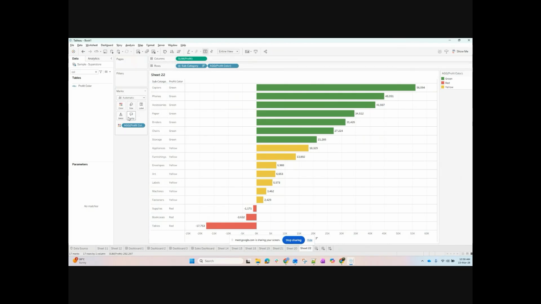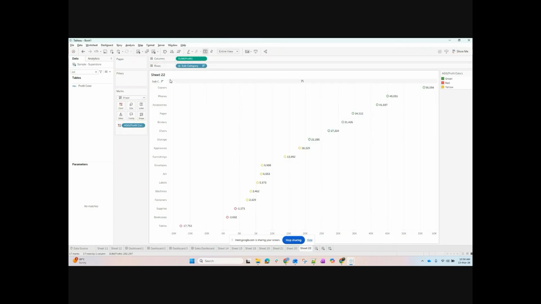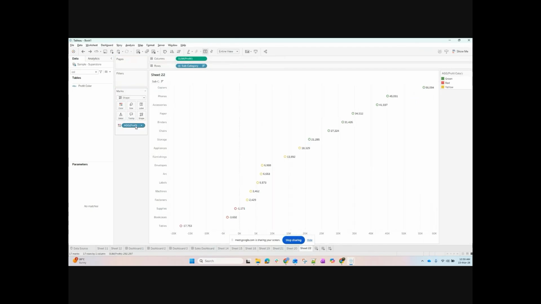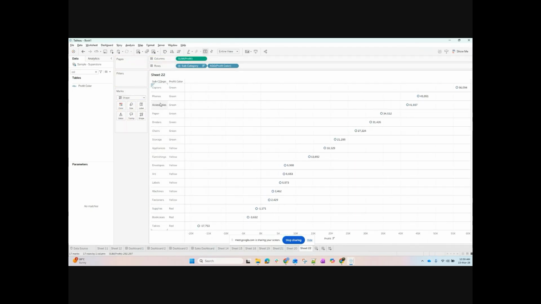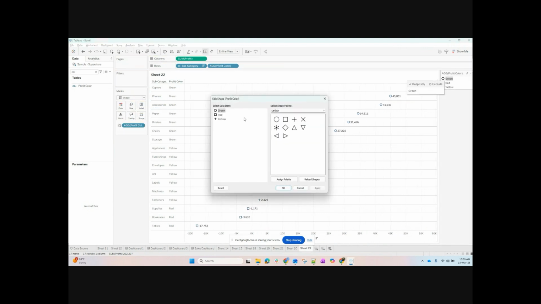We can make a shape. It's not that much used, but let's see.